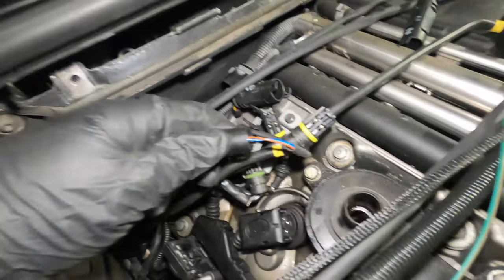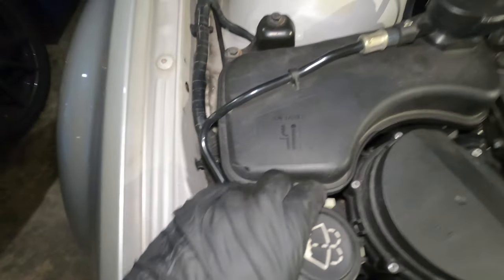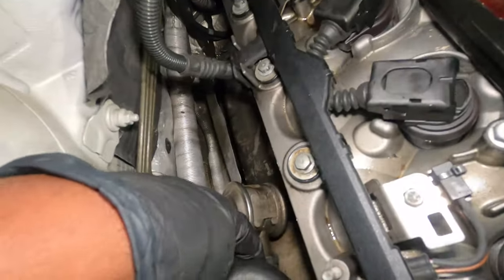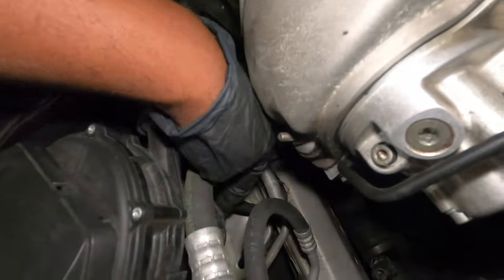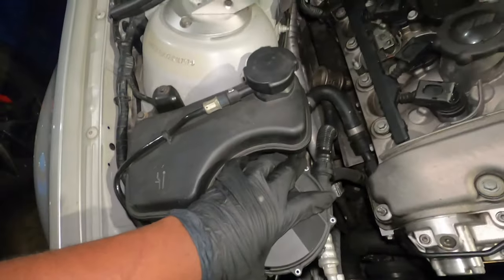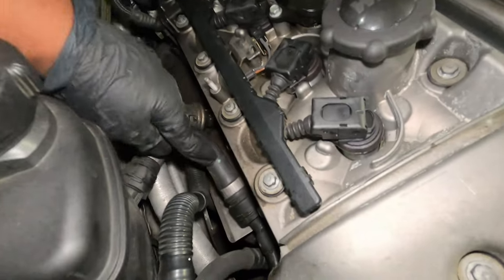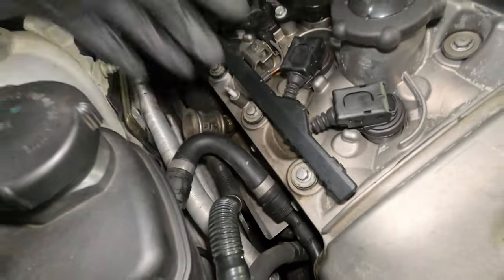My EGM connector broke, so I left it in there and I'm just going to hope that I can unclip that from the connector on the downpipe later on. The next thing is to unclip this to disconnect it from the coolant tank, remove these two 10 millimeter bolts, unclip the hose on this end, and pull this secondary air pump out. There is a connector on the bottom that we also have to unclip. Once that's removed, I'll have some coolant spill, so I'm putting something here to block excess coolant, and then remove this tank and place it somewhere safe.